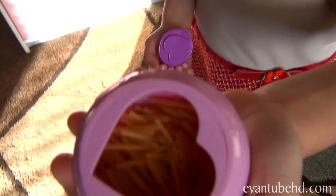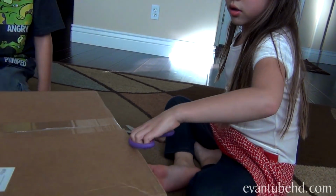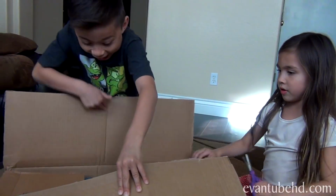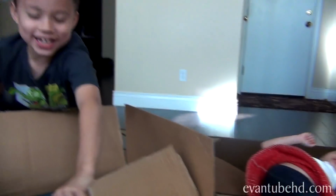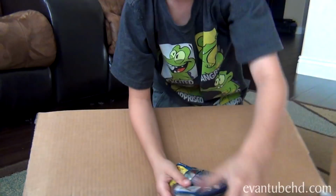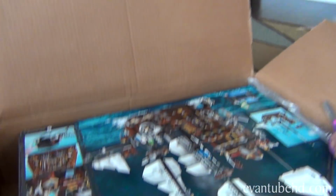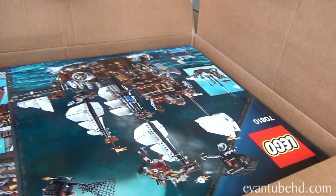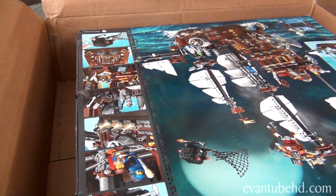All right, Jill's got some scissors there. Let's go, let's open this thing. I'm gonna open it. Yeah! Woo-hoo! What is it? What is that? MetalBeard. Oh boy. Looks like a big Lego set.